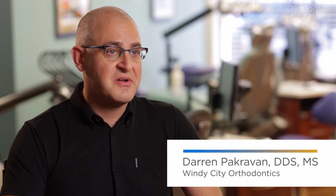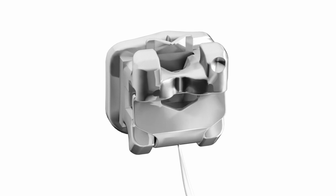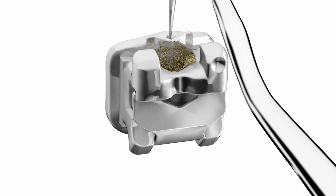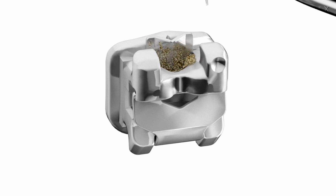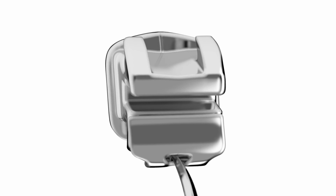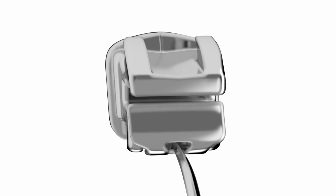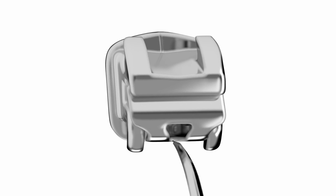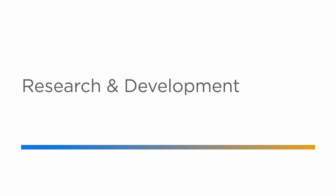If patients weren't keeping clean well, we'd start to get tartar and calculus buildup around the brackets. A big area for that would be around the gingival side of the bracket where we'd be trying to get at that clip. We closed that area so that calculus will not build up in there, so you can open and close the clip. One of the best changes I've seen in the new bracket is that it's opened from the incisal edge of the clip, which removes the temptation for people to do it the wrong way, but also removes most of the ability to do it the wrong way.